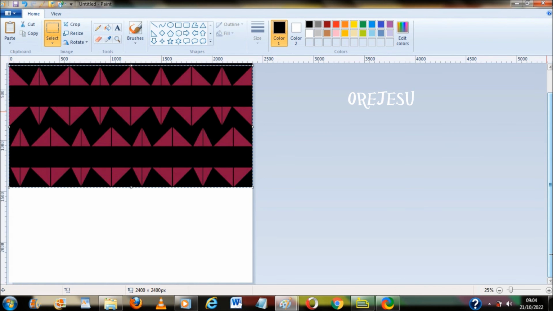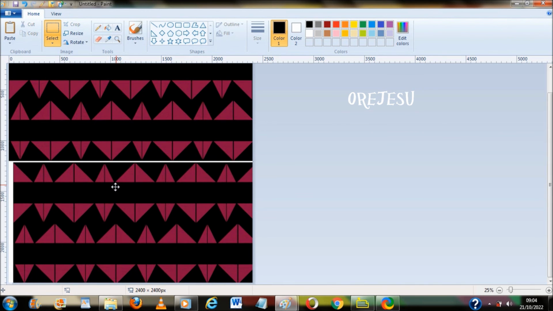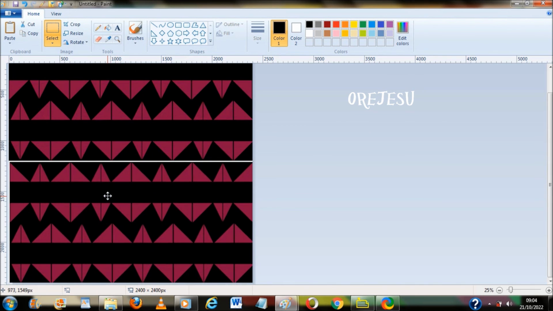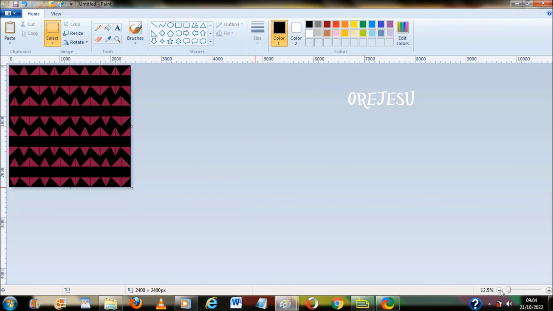And we Control V. So we are through with this design. So this is how this design looks. We can name it whatsoever we want to name it.